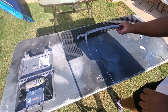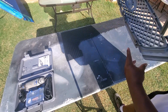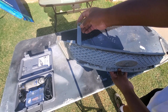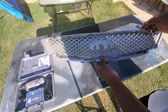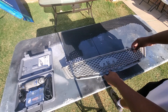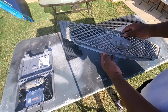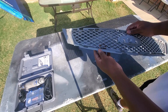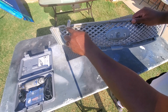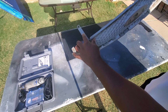All right, so the first thing that you have to do is get this clip or this grill piece that attaches to the car. In the two spots you take it off, you got to get this out of the surrounding bezel for the grill. What you want to do with this is reuse it because you'll need to adhere it back to the bezel, but you want to cut out as much of this, but you need these little tabs here. You need those to go back on the car.